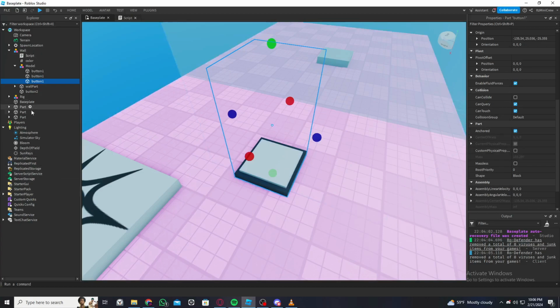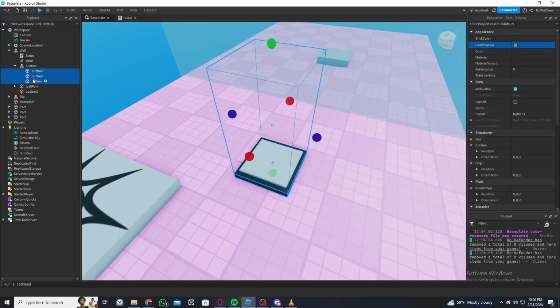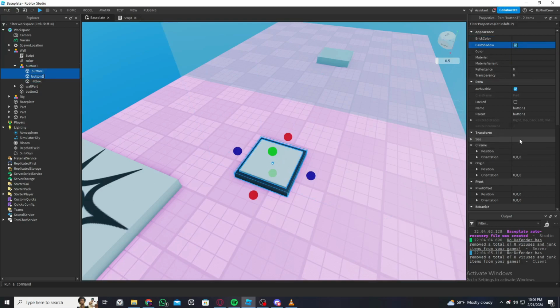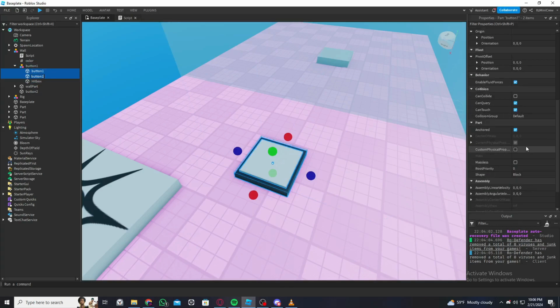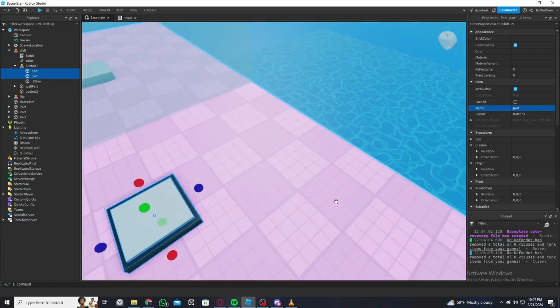Okay, so this is going to be called hitbox, and this is going to be button 1. Both of these can be called anything. Just gonna rename it to something like, what's the name property? Oh yeah, part or anything like that. I don't care about that.